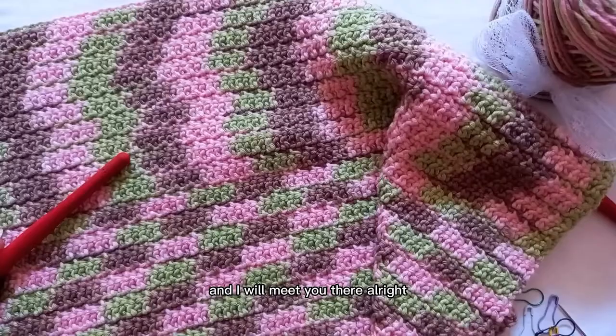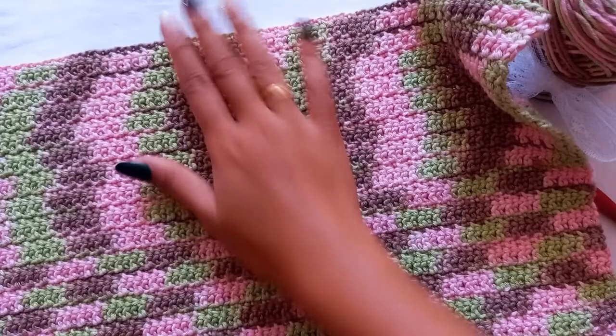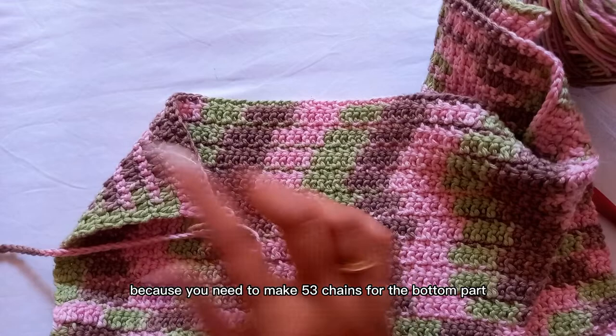Alright, so I'm finished with my 27 rows of double crochet and single crochet, and this is how your work should look like. Once you finish your work, do not cut the yarn because you need to make 53 chains for the bottom part, and I already made mine.